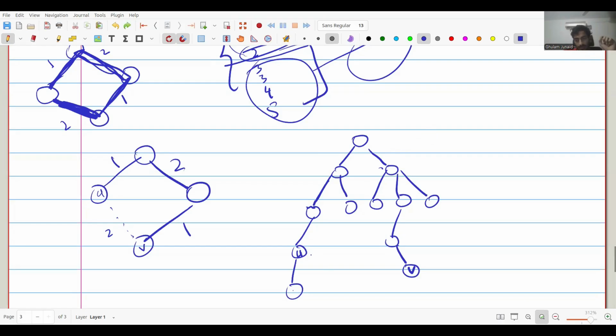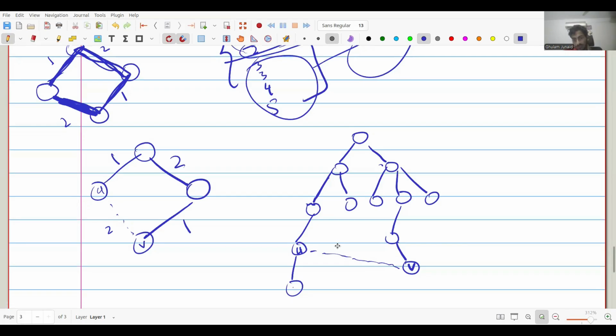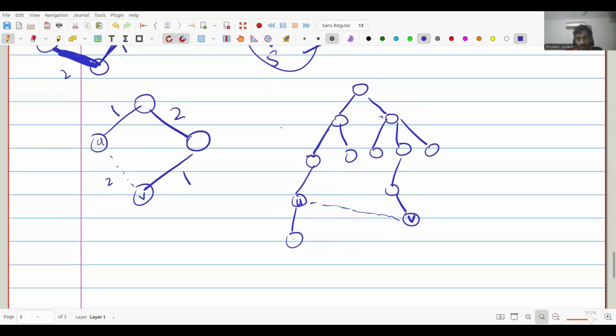But let's say you are now trying to find the answer for the edge which is not in the MST, for example, the edge between these two vertices, U and V. So what can you do here? Which edges can you delete so that this tree stays a tree?